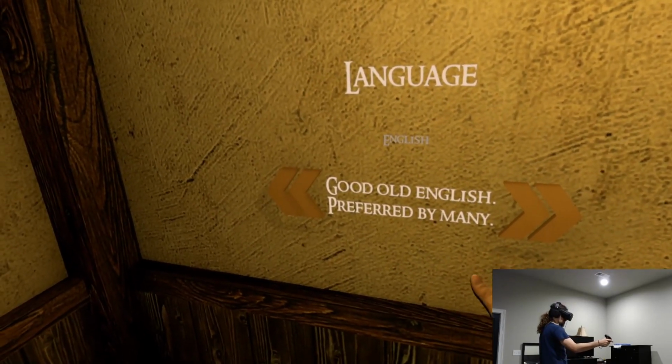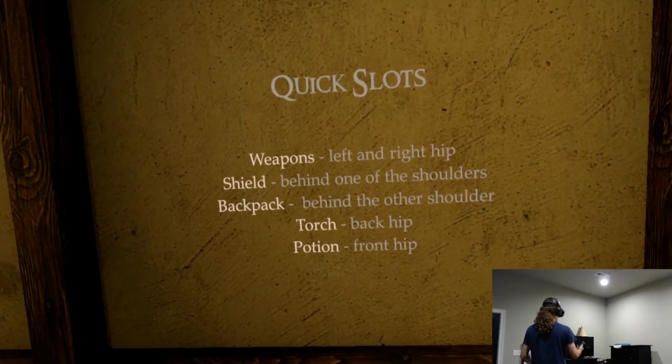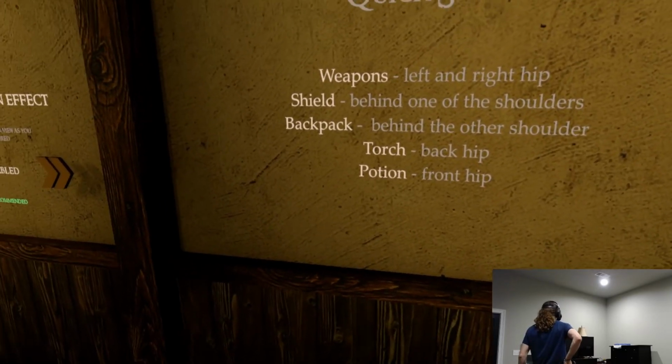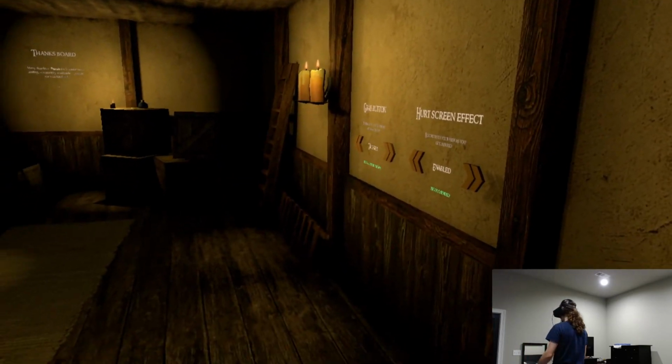Language, English. Good old English, preferred by many. Quick slots: weapons, left and right hip, okay? Shield behind one of the shoulders, backpack behind the other shoulder, torch, back hip, potion, front hip. So, torch is like, I got a belt.